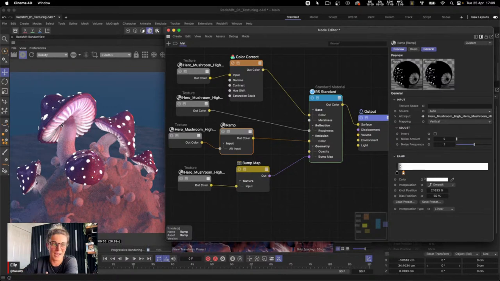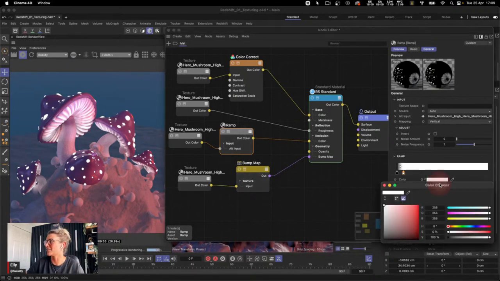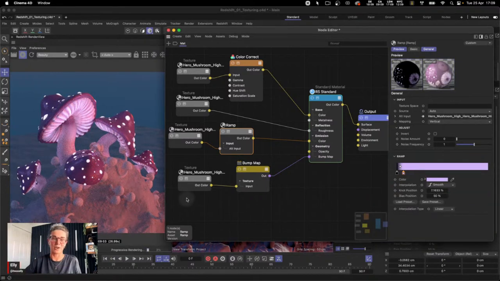And I said this during my NAB presentation, I'm gonna say it again, I kind of wish I left these white because I really like the look. I ended up going with a purple. So if you wanted to recolor it, all you have to do is in the ramp, you recolor the white knot. So yeah, let's go with maybe a purple color. I think this is what I went with, maybe a little bit darker. That's how you would then recolor that.